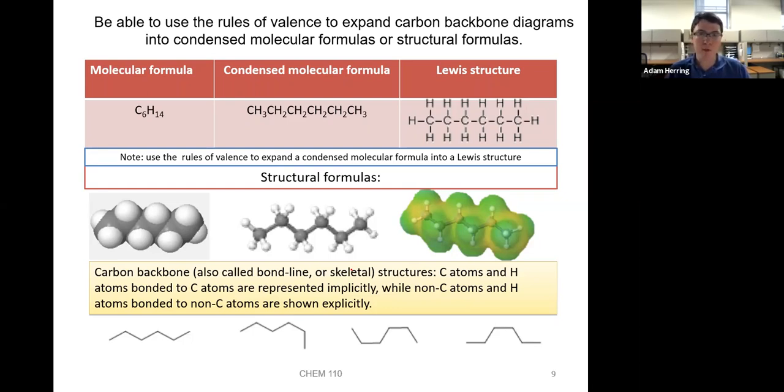But we need to remember that when we are talking about the rules of valence, this is stating the number of bonds that an element will typically form. Carbon has 4 valence electrons, so the rules of valence state that it needs to form 4 more bonds in order to be satisfied. So when you look at carbon and all of the different organic structures, you will see that there are 4 bonds. Sometimes there are 4 single bonds, sometimes there are 2 sets of double bonds, sometimes it's a triple bond and a single bond, or really any combination that gets us 4.